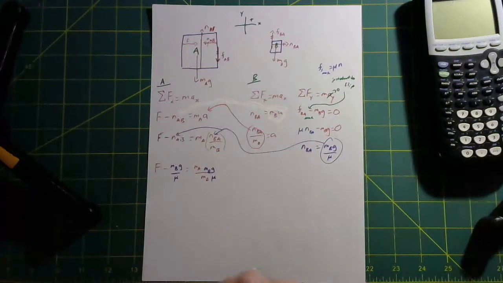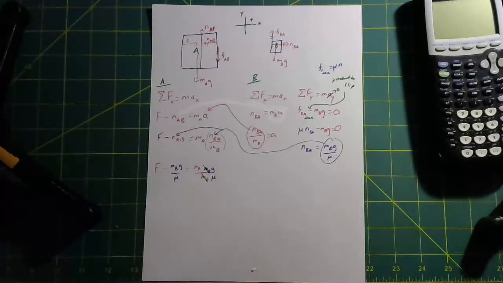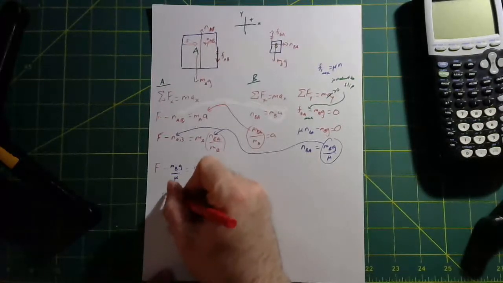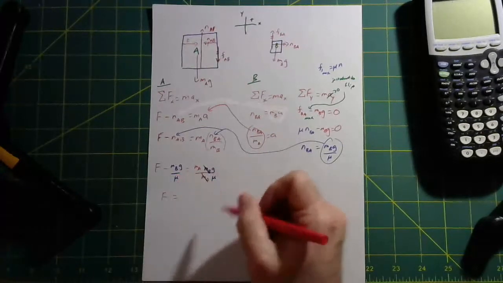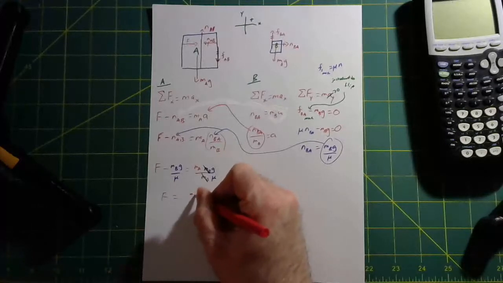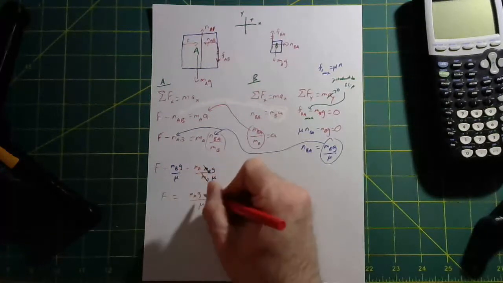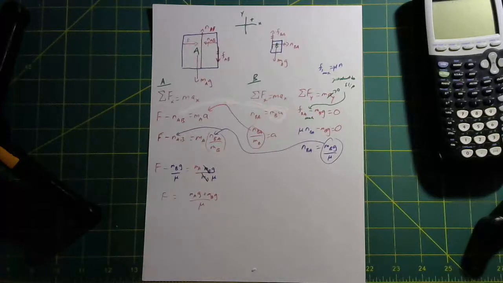All right, you see this mass of B here and here, going to drop out. Let me add this term over to the other side. I'm going to have friction, and I see how this term and this term have the same denominator, so I can actually just add the numerators. So it's going to be mass of A times G, and then I'm going to add another mass of B times G, over mu. So that looks like that is it. I do know values for all this stuff, so I can solve for F.